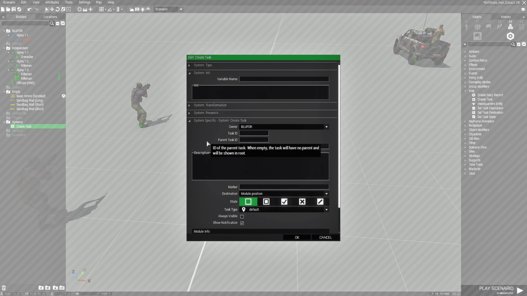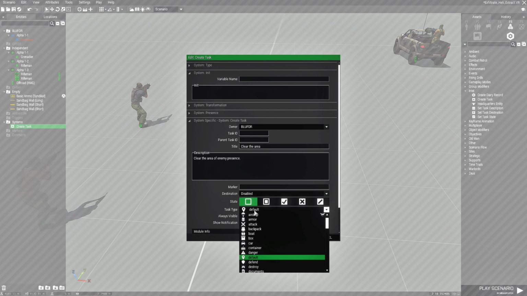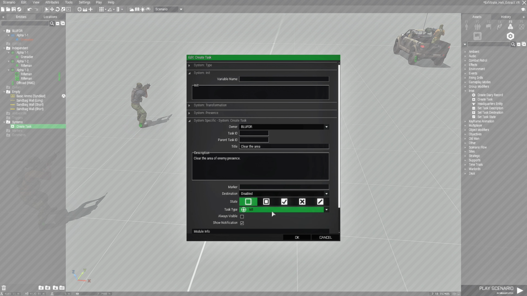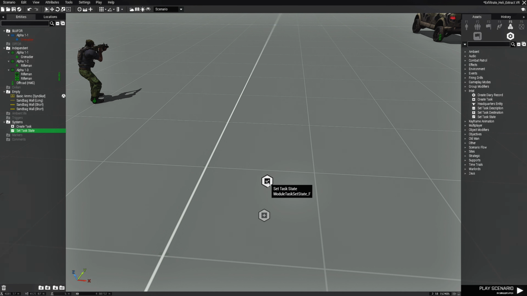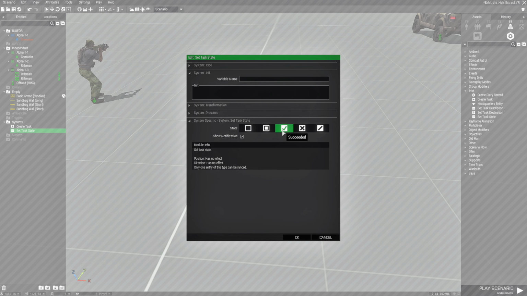Then in the description, we're going to put clear the area of enemy presence. Module position, we're going to disable that. We're going to set the state to created. Task type will be to kill. And that's it. We're going to place a set task state module, and we're going to sync that to the create task module. Then we're going to edit this module and set it to succeeded.